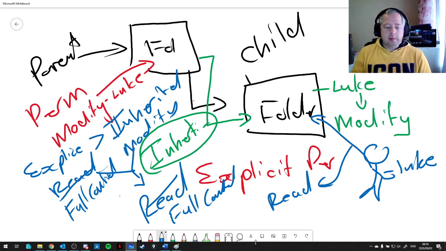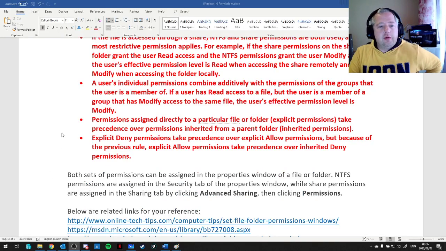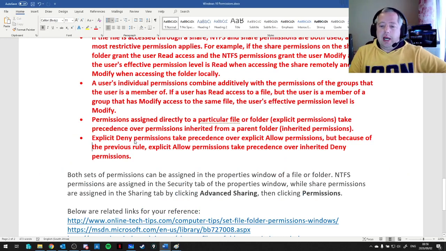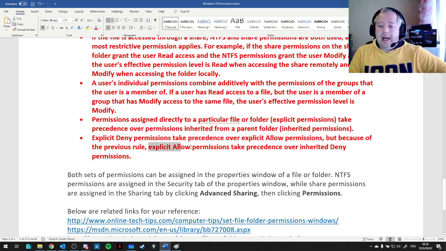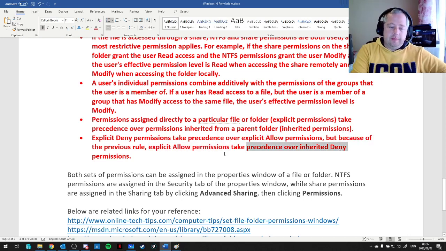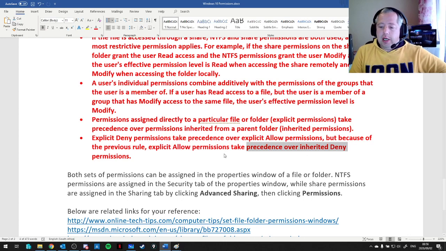Okay. So let's finish off and have a look at the last rule. Explicit deny permissions take precedence over explicit allow permissions. Except for that one rule, explicit allow will take precedence over inherited deny. Okay. So let's see how that will look if we try to draw that out.